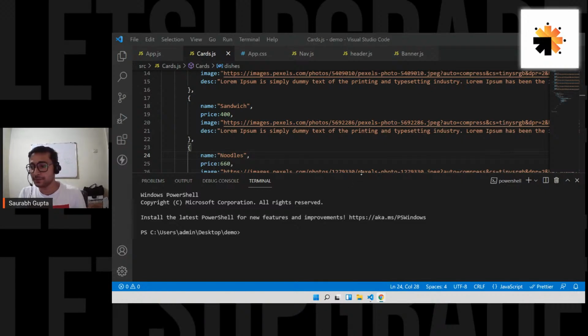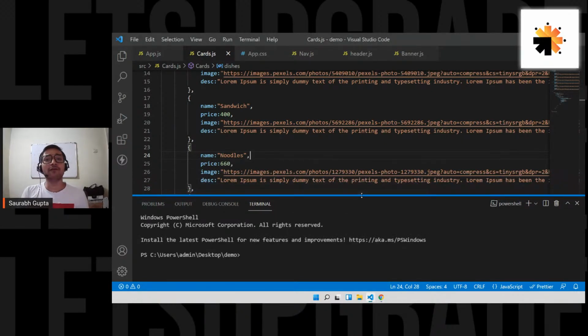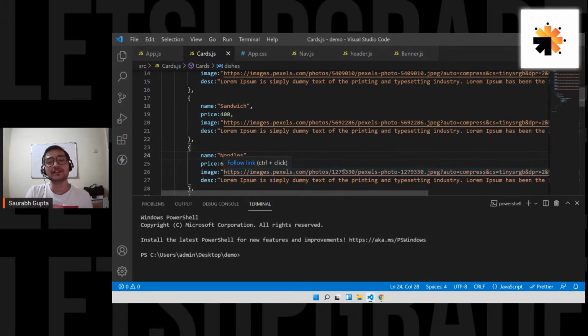Okay. So till now we have completed how to set up a React project. What are components, how to create components, how to pass props into component. We saw how to work with state, right? We saw how to display data. So yesterday we created an array of objects, which was basically holding a lot of data, and we saw how to display it. Now today we're going to move ahead and we're going to learn one more hook.